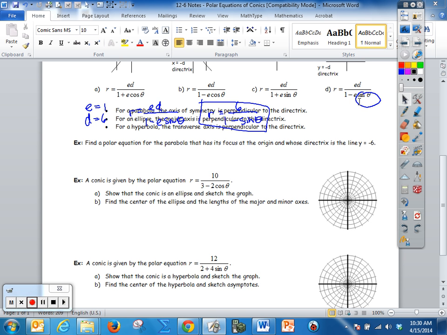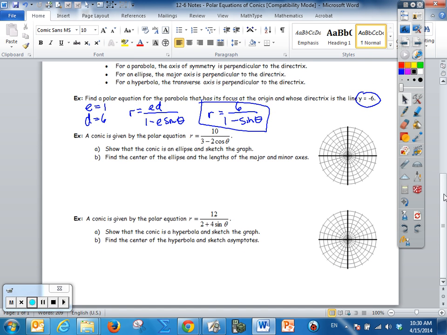Now that isn't necessarily the prettiest way to write them. The book doesn't always write them like that with the 1. Like if you'll take a look at this example that we are working on right now, it's got a 10, it's got a 3, which the 3 can't be a 3, it needs to be a 1. So before I can read e and d off of here, I have to get the equation in the proper form. So what can I do to change the 3 to a 1? And again, I can only multiply by the number 1. What do I need to do to change that 3 to a 1?